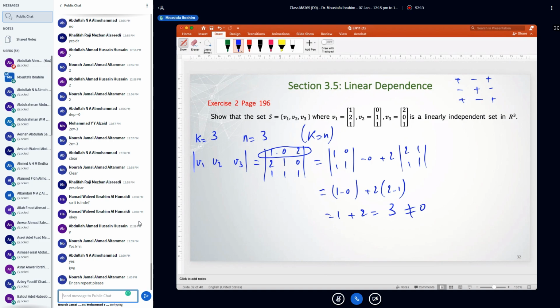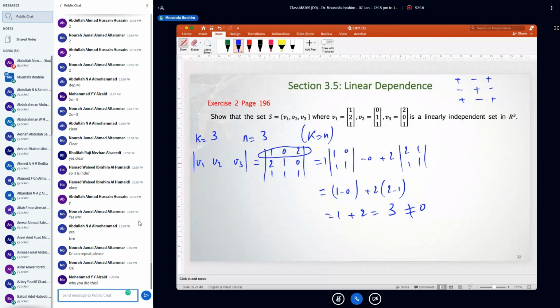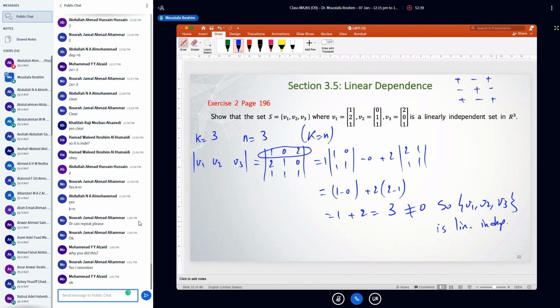Here, when you take the first row, A11, capital A11, plus A12, capital A12, plus A13. No, here I'm just applying it because k equal n. You can use determinant to see if they are linearly dependent. Look here, you get different than 0, so v1, v2, v3 is linearly independent. This is the second method. This is what we got before, and now we are doing the same in R3. So you see? Sometimes with determinant it's also very fast if you don't want to do REF. So you can do REF or determinant as you wish.